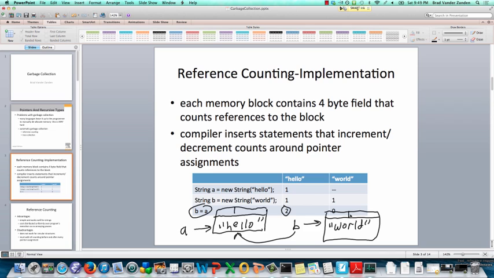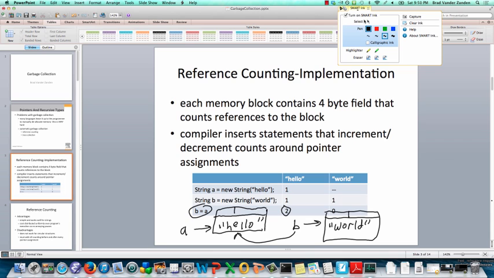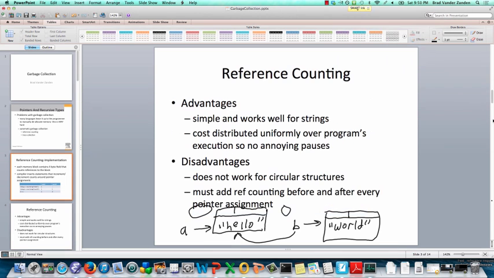In fact, there are some languages that provide so-called smart pointers. C++ has such a smart pointer in its standard library so that you don't have to do garbage collection yourself, but the pointers will take care of the addition and subtraction on their own. You can look that up if you're interested. We're not going to discuss that further.